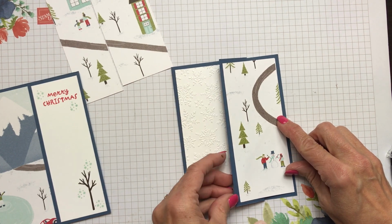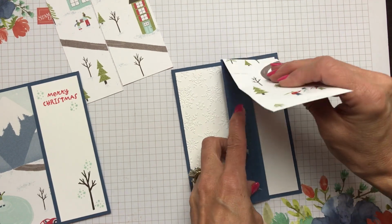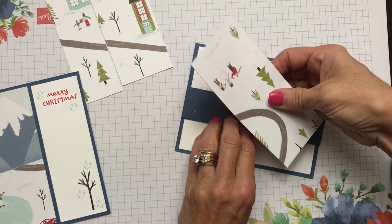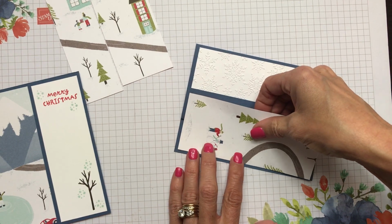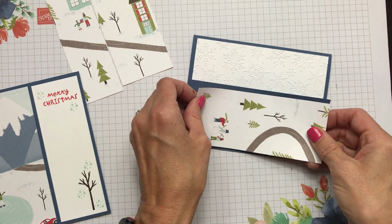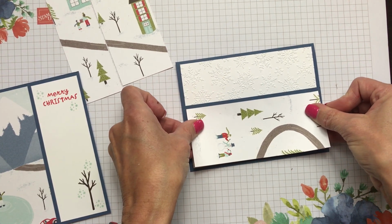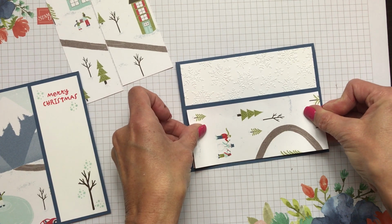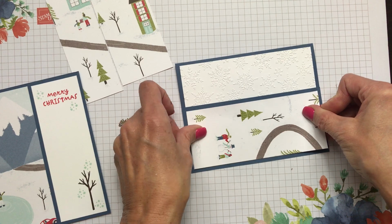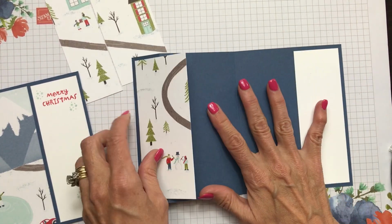But we also want to be cognizant of keeping this, I'm going to do it this way. We do want to have a nice straight edge there too. So let's cover up. I'm actually going to do it this way so that I can see that I'm straight this way and that I'm covering up that last portion. So that is my first portion of the card. Sorry, I shook the camera there.